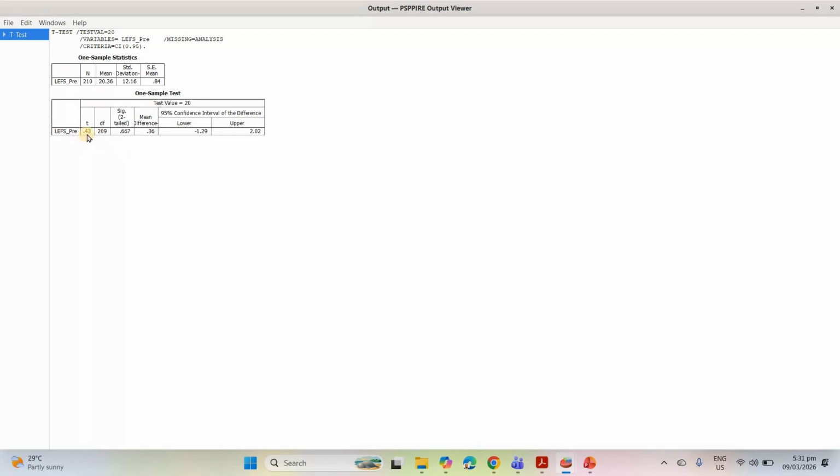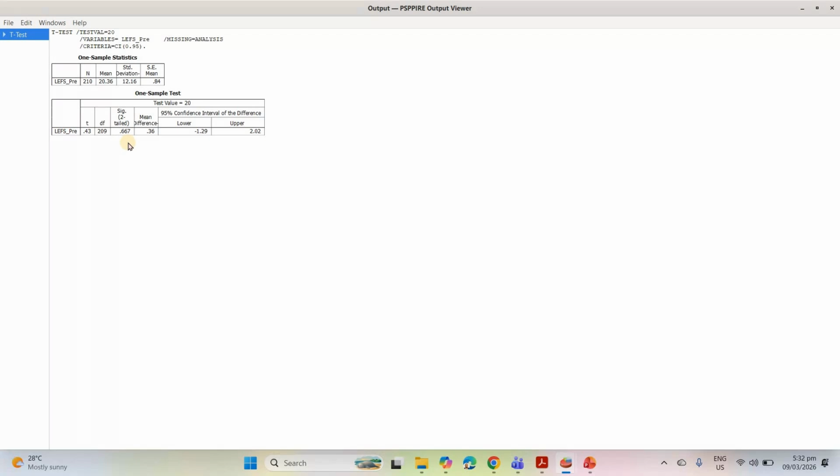So we'll look at the results of the test. It produced a t-value of 0.43 and the significance value associated with this in the two-tail. It's important to notice that when you get an output from PSPP, it will give you the p-value for the two-tail. So if a test is a one-tail test, you'll have to use that t-value to find the p-value in the respective tails separately. But just remember that you get a two-tail p-value. And if you look at this, it's 0.667, which you know is larger than our benchmark of 0.05.